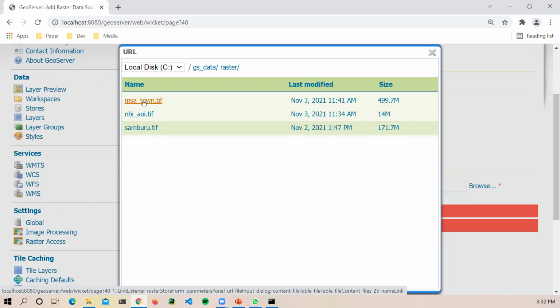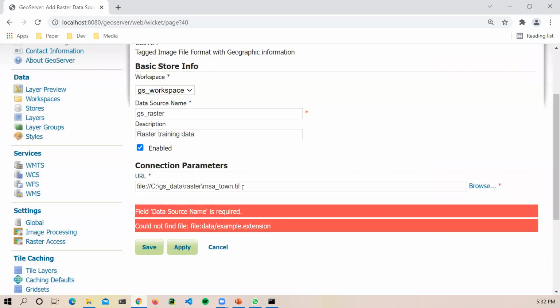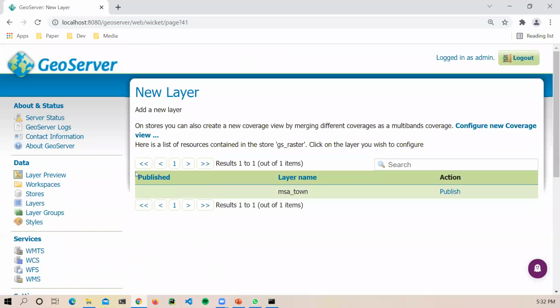So I will start with my first, which is MSA town. You'll notice that this path has now changed. It is similar to the path that we were copying and pasting yesterday. But in this case, we have just clicked on browse and pointed to our particular TIFF file. After you have input these, you'll click on save. You'll notice that it navigates automatically to this new layer page.